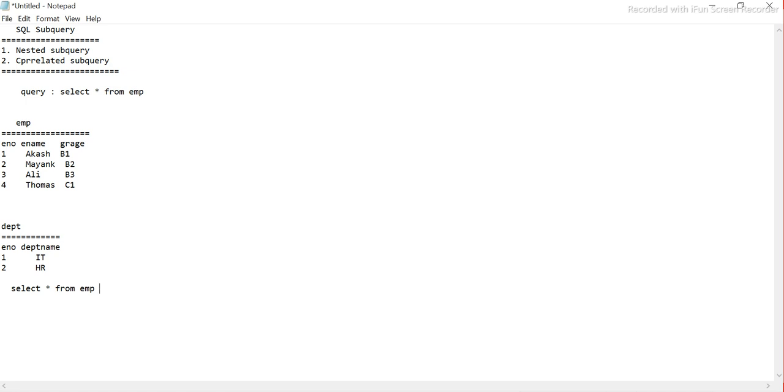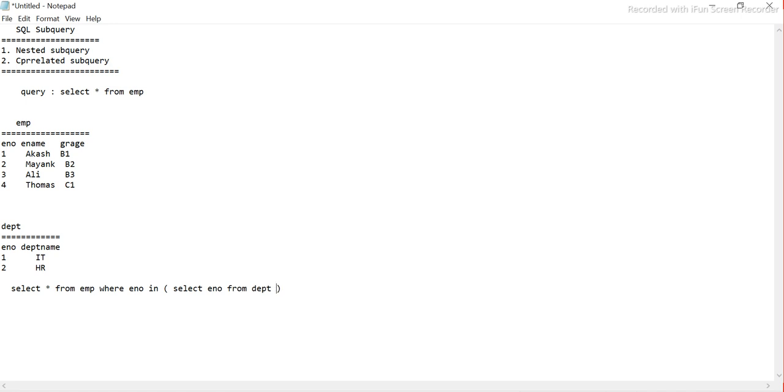So in that case, first of all I will find the data from this table, and I'll find the employees from this particular table, and those employees should be filtered in this particular table, right? So for example, I have to write: select star from employee where E number in, something like that. I'll tell you what it means, from department.